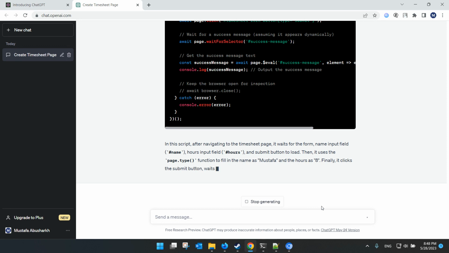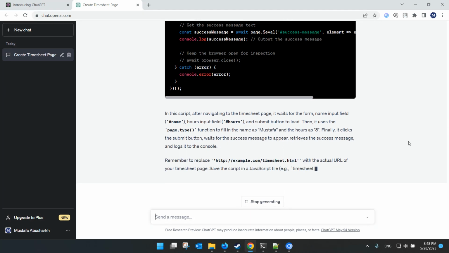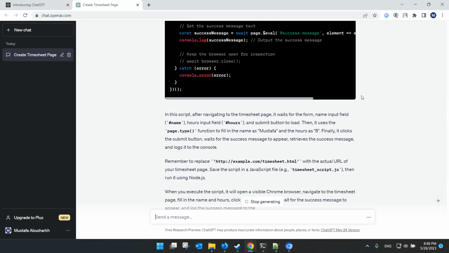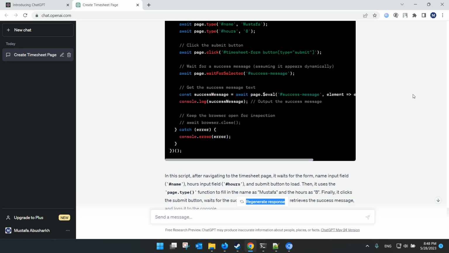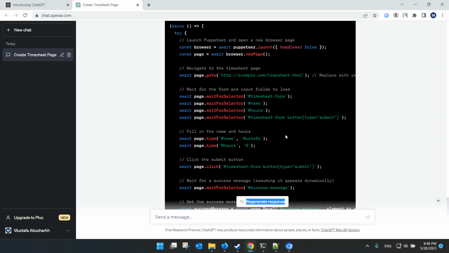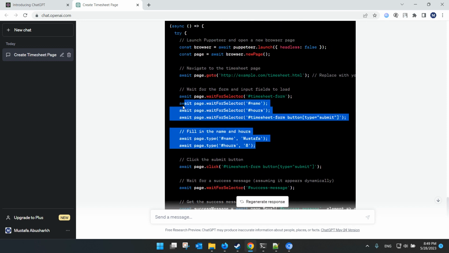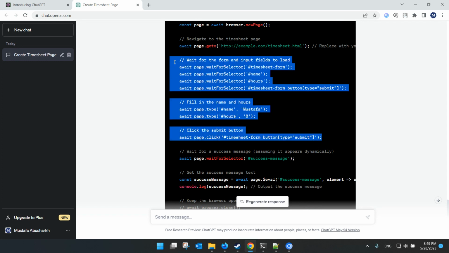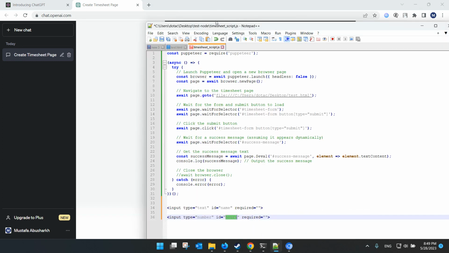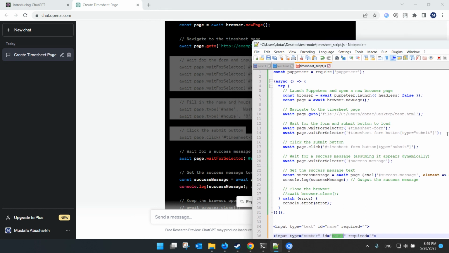Okay, now it provides some explanation on how it performed all of that. I'll just scroll up while it's explaining a lot of stuff. Of course, I already know this, I already changed the URL, etc. So let me go to the top. I'll just copy these lines, probably up to here, and change the script accordingly.